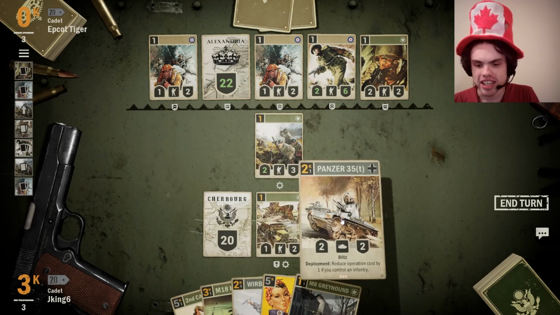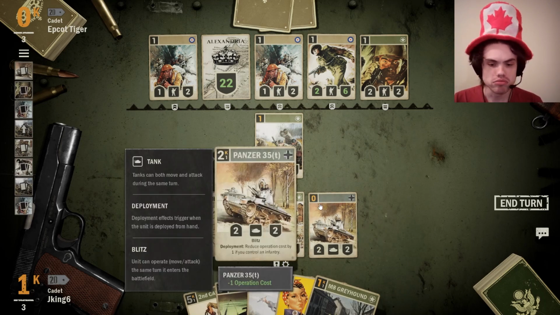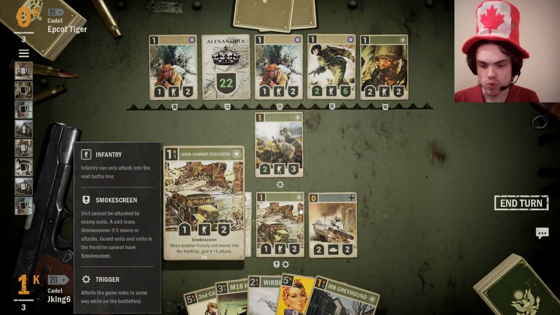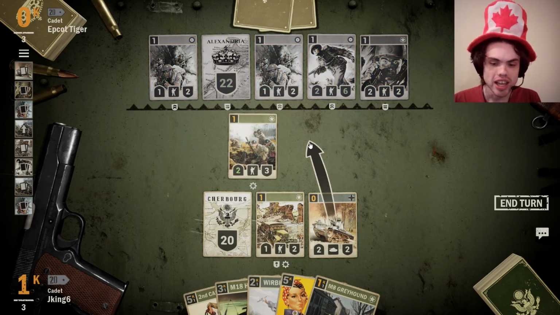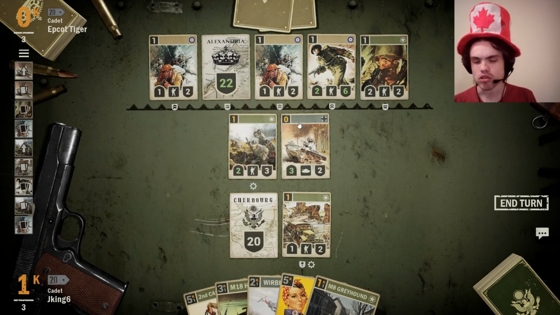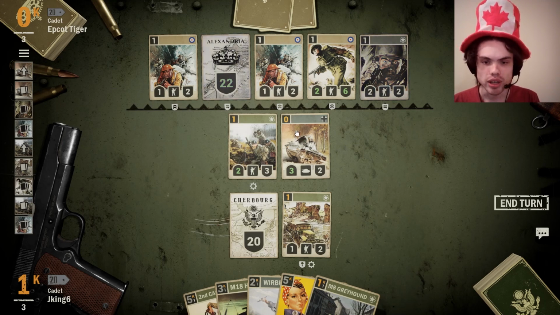So this combo right here, the Combat Engineers and the 35T, is one of the most powerful just 2-card combos in this deck. Because if you play Combat Engineers on turn 1, and this 35T is coming out on turn 3 rather than turn 2, but this could come out as early as turn 2, you move it, it gets 0 operation cost because the 109th is an infantry, and then you move it to the front line and it becomes a 0 operation cost 3-2 blitz tank, which is very, very powerful.